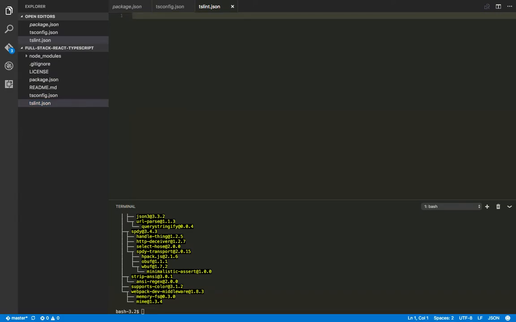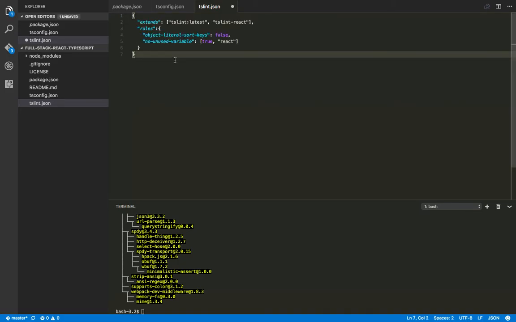Let's also create our tslint as well. So for tslint, I will be extending tslint:latest, which has a lot of really good settings in it, but with a few modifications of my own. So for one, I'm adding tslint-react for some React configuration, and then I'm changing two of the rules. Turning off object-literal-sort-keys. I don't really like this rule too much. It really gets in the way a lot of times and doesn't make my code look any better at all.